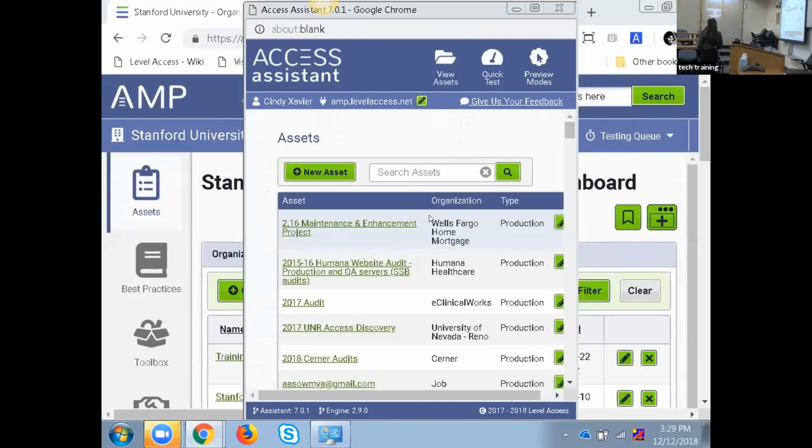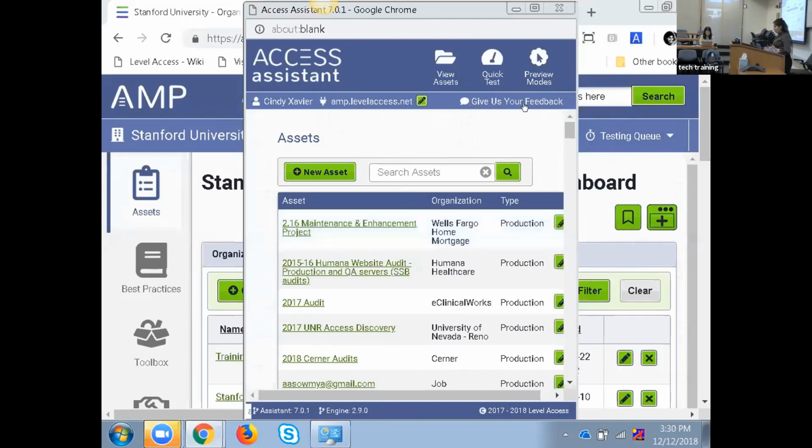So like Jatin said, we have various products and services from Level Access. Access Advisor is like a help desk. You submit a ticket, we take the ticket and add it to our queue, and then we assign an accessibility expert and see what's the solution, and we can also meet with them. We come on site. We sit with the developers, do elbow-to-elbow developer testing and everything. So that's Access Advisor. Apart from Access Advisor, we also have many tools like AMP.